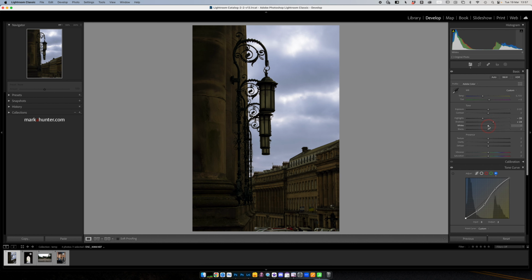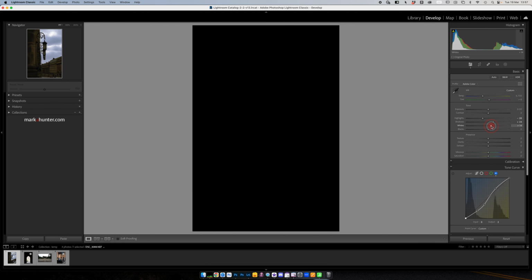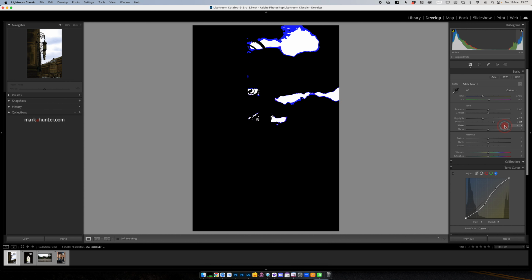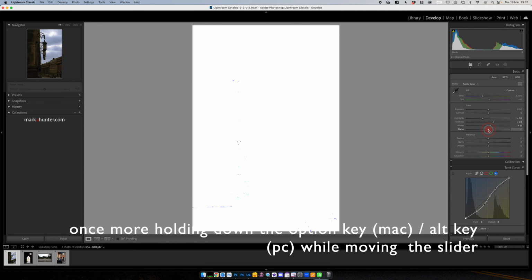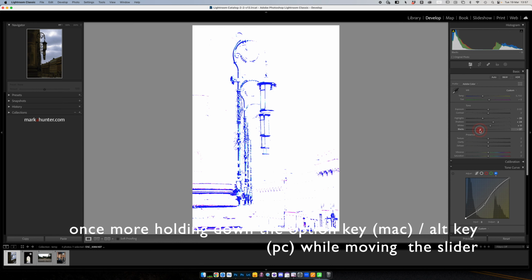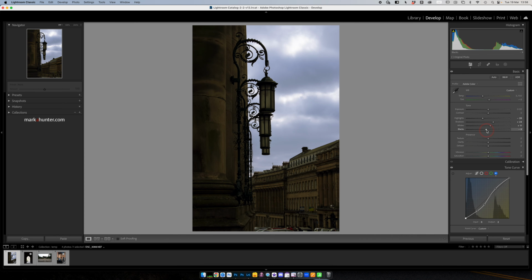Whites, let's just find my white point, and as per my previous video, one of the ways you can do this is to hold down the Alt or Option key while you slide the white point. Where it starts to break through, that is now blown out. There's no information left in there at all, as you can see. Hold my Option or Alt key still down and I'll just back it off till it disappears, and with black it's where you start to see blue and darker colours come in that you've lost all information because it's pure black, so a little bit of that's okay.